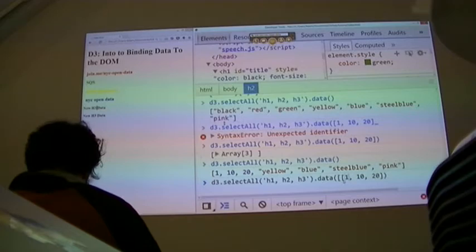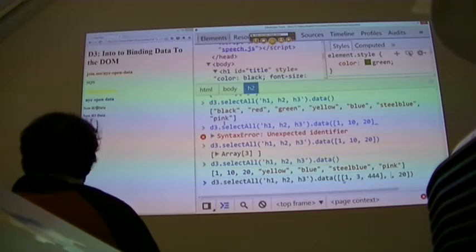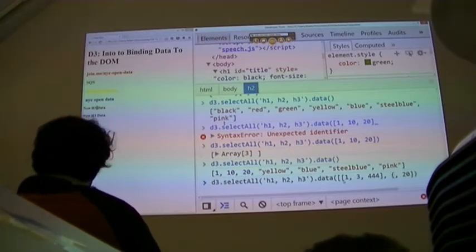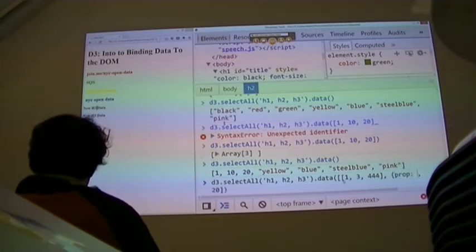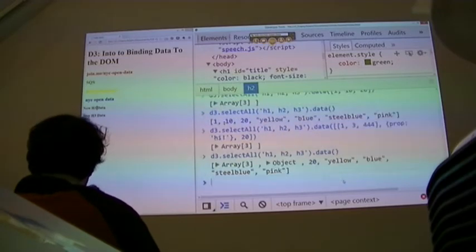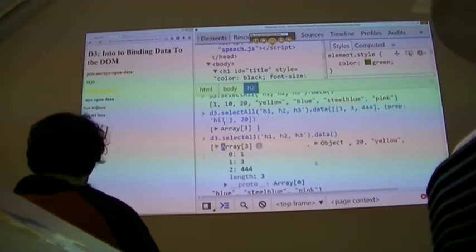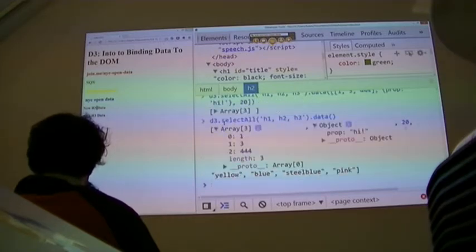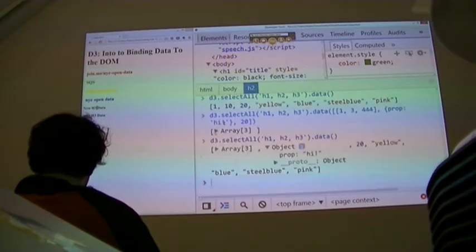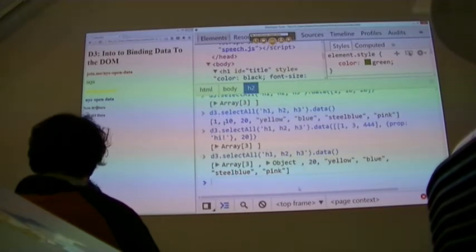So we can do something a little different. You can have text also. Strings can be the elements in the array, or they can just be an object. If we do this, that's valid too. And if we look at what's attached, we have this array of numbers that we added, an object with a property, a number, and some strings. We can put whatever we want in the array. Every entry in the array, when we call a function that's setting attributes, will just get sent to that function. So usually it's a good idea to put the same kinds of things in your array so your same function can operate on everything. But you're not required to do that.